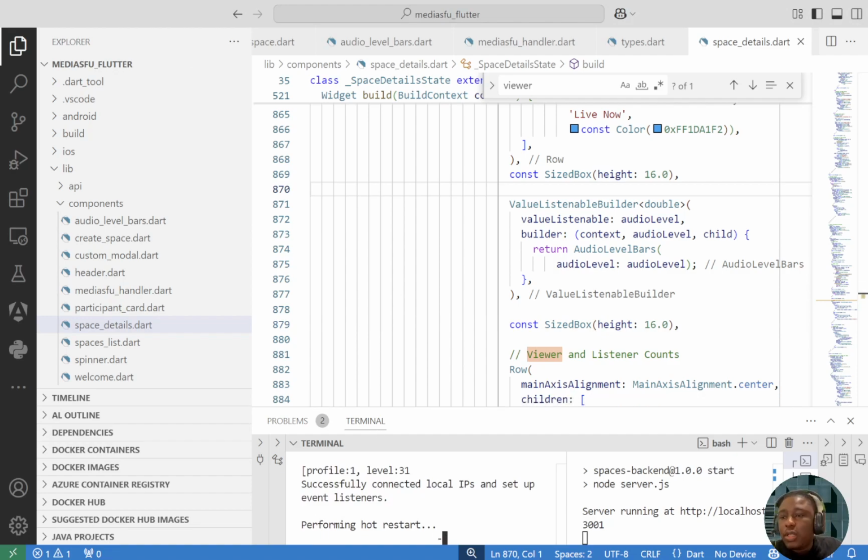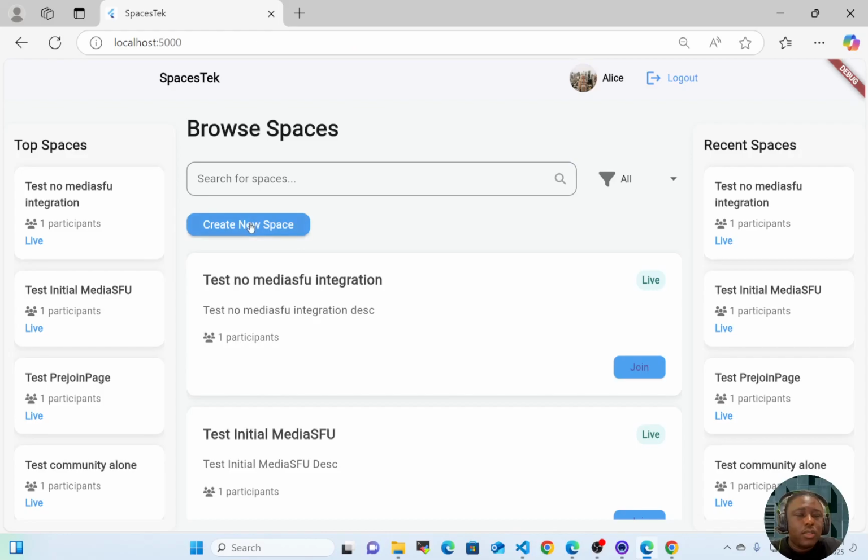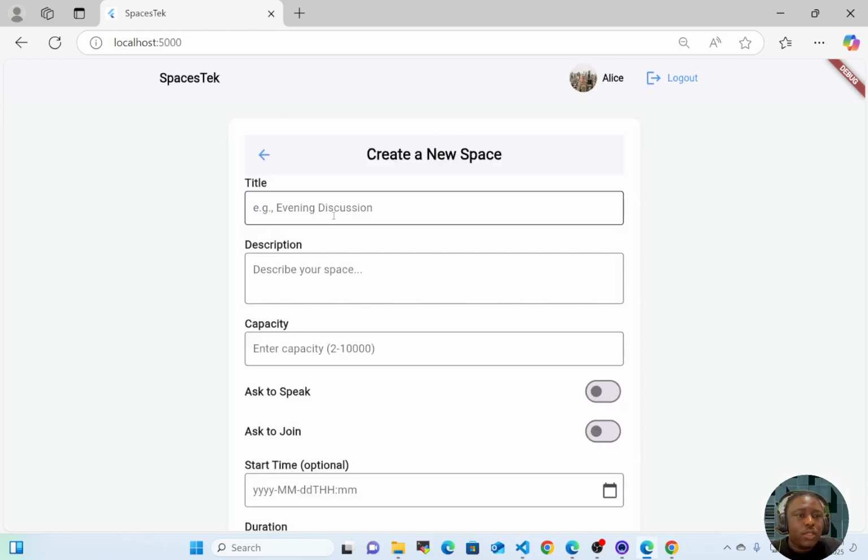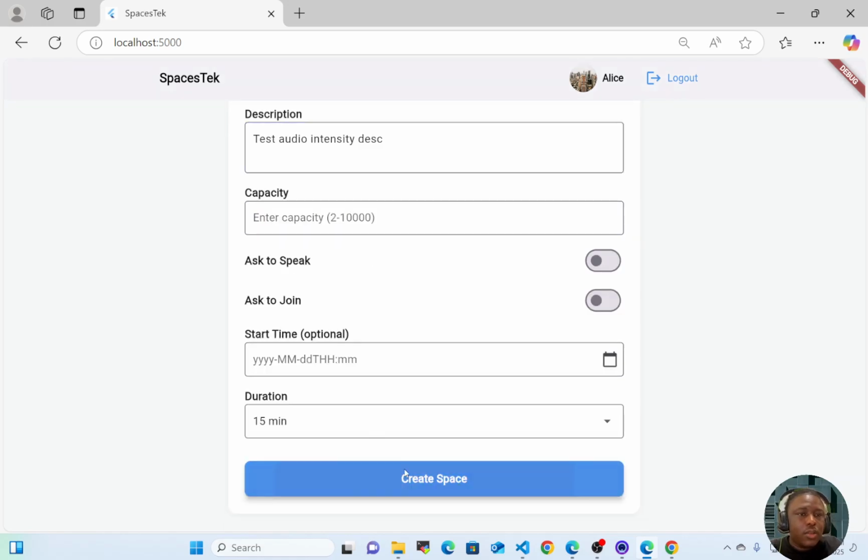While this is loading, I'm going to open my browser. Let's put in a new space, say test audio density, and then I'll just hit create a space.